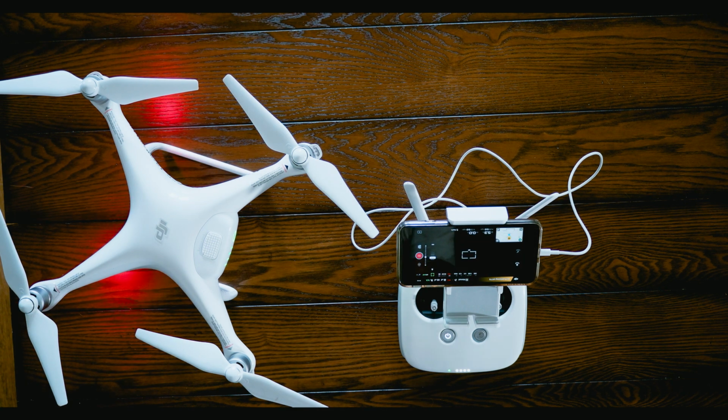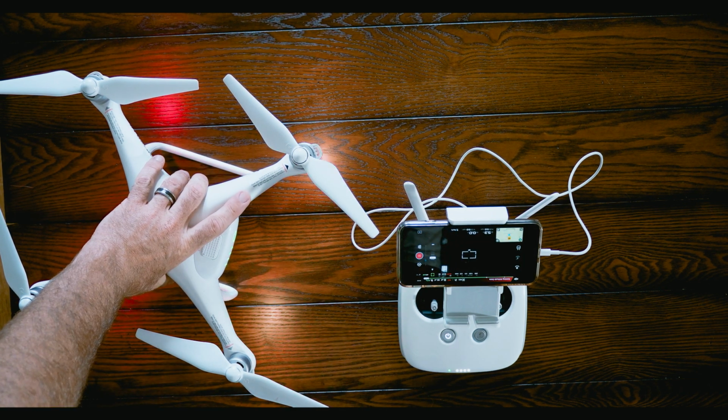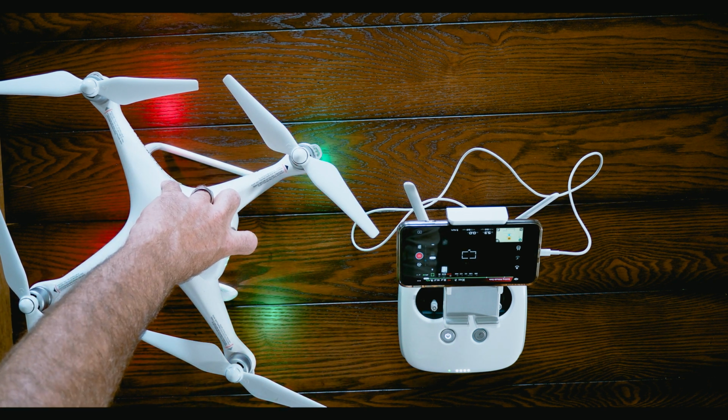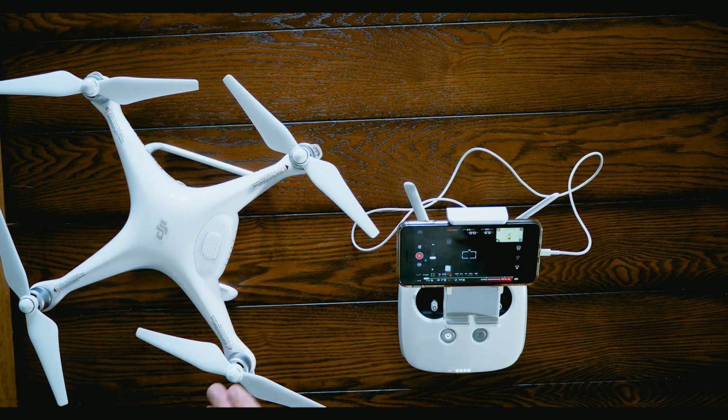Okay, now that we have everything powered on, I'm going to go ahead and turn everything off. So that's going to work in reverse of the way we turned it on. We're going to take the unit, and you're going to do the same thing again. You're going to press the battery button and then press and hold again. All the lights will go out and it just powered off. Everything quit flashing, the lights are off.